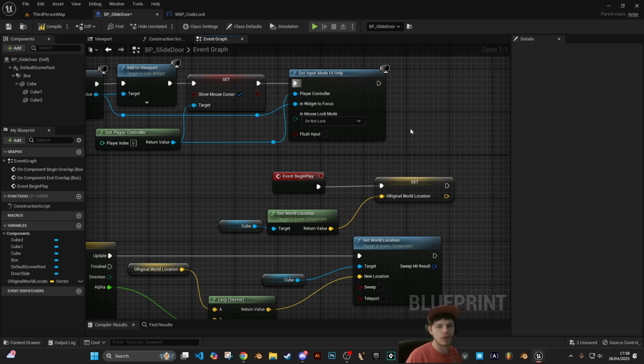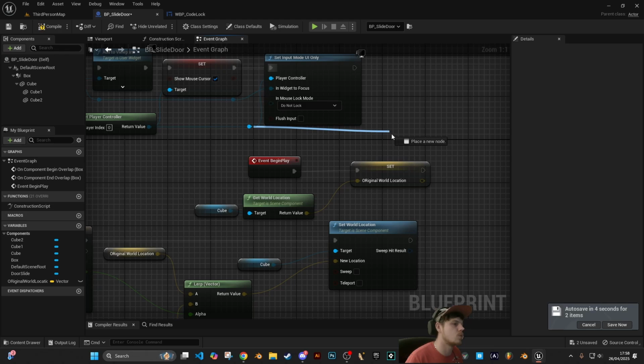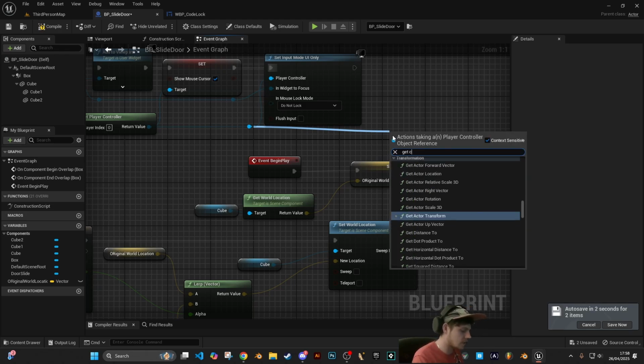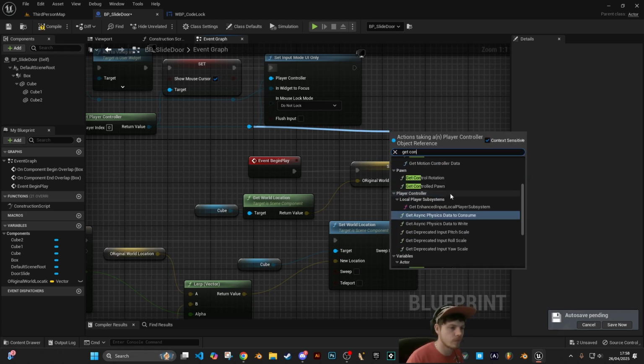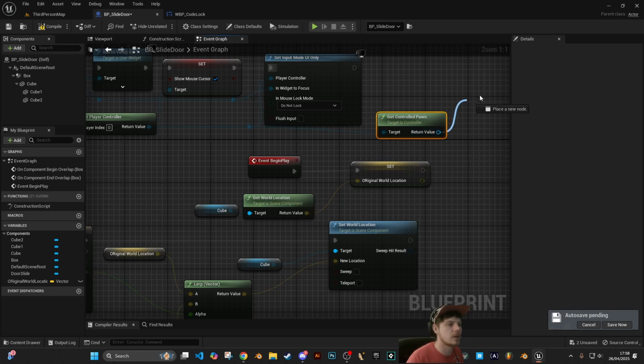But the other thing, which I'm not going to test to show you, is that if you run into the door, your character keeps moving in the direction that you were pressing, because your movement gets locked by the fact that a UI is opened. It's weird, but the best thing to do is to get the controlled pawn and disable input.